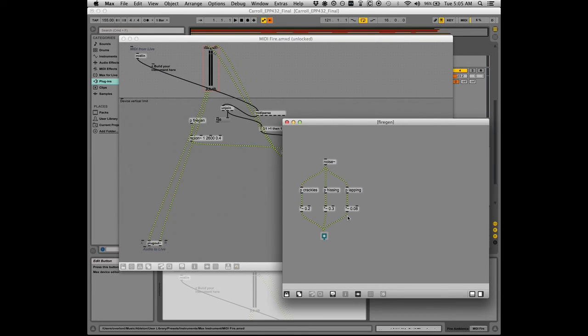So what this originally sounded like was more of a giant bonfire. So there was a lot of low end, there was a lot of lapping, and I just wanted to make it so it was a little bit more controlled. It sounded lighter. It would fit the scene a little bit more.